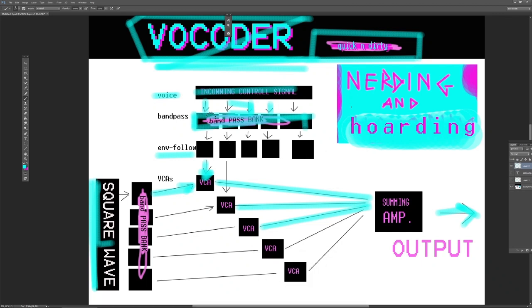I can explain. The bandpass bank just uses very simple passive RC filters, meaning that it is 2 resistors and 2 capacitors per band. The envelope follower uses 1 diode, 1 resistor and 1 capacitor, and 1 buffer from an operational amplifier. The voltage controlled amplifiers are just Vactrols, which are an LED shining on a light dependent resistor. And we have some amplification of the incoming signal, and the amplification of the outgoing signal.